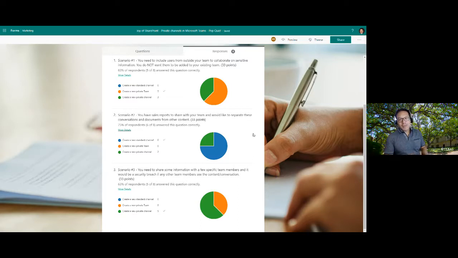By the way, there's not really a hard set rule, right or wrong answer, to any of these. So don't feel bad if you didn't choose one of the ones that we thought would be the right answer. Probably giving it away, but when you use the quiz format in Forms, it gives you an opportunity, as the instructor or teacher, to indicate which answer is considered correct. So we marked what we thought would be the correct answer for these different scenarios.